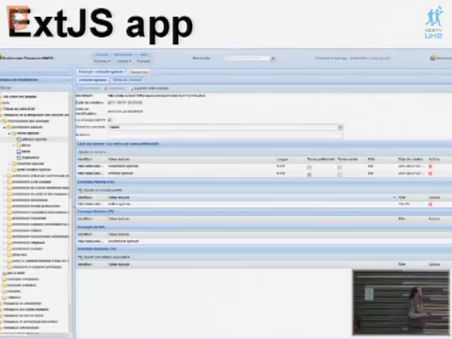This application is meant to deal with all of these kinds of ideas. You see, this is actually a rich internet application with a tree on the left part, buttons and menus on the upper part, and in the main part, different forms, different buttons, actions that the user could do.